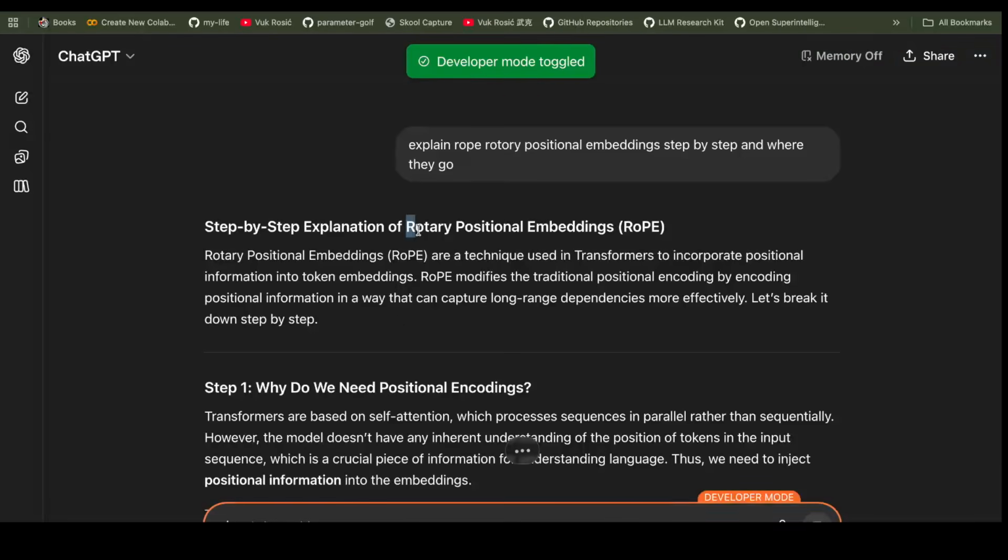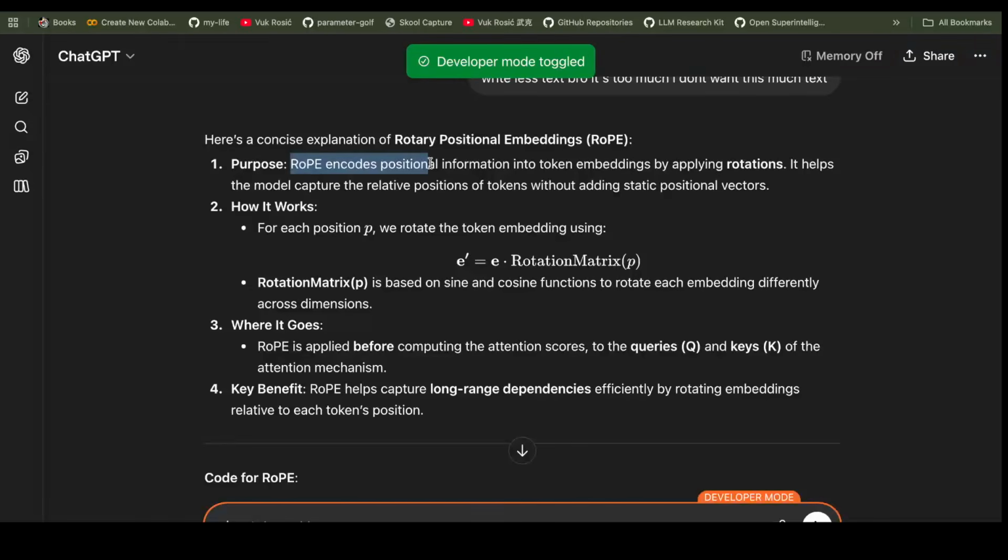Then let's look at Rotary positional embedding. So RoPE, invented by my favorite AI researcher, the SwiGLU guy. In order to know which token, which word comes after which word, we're gonna use RoPE, which is currently used everywhere, which is crazy because this was invented a few years ago. And we are rotating pairs of dimensions of the embedding vector, so of the token vector in the model. So RoPE is applied before computing attention scores to queries and keys, so we know their positions.